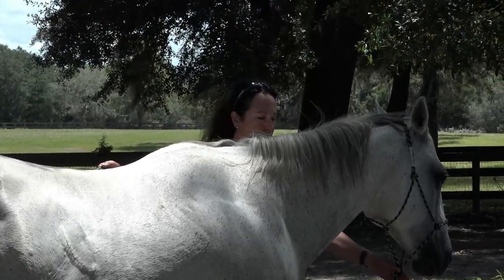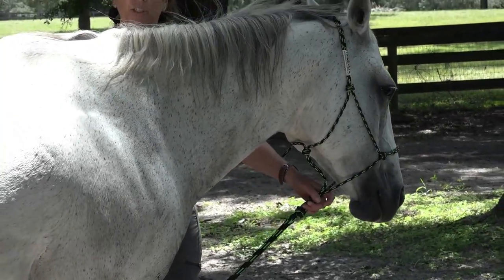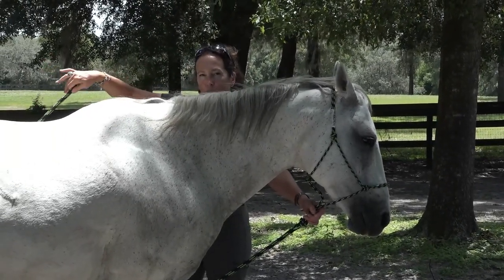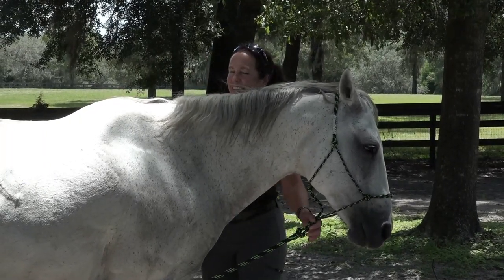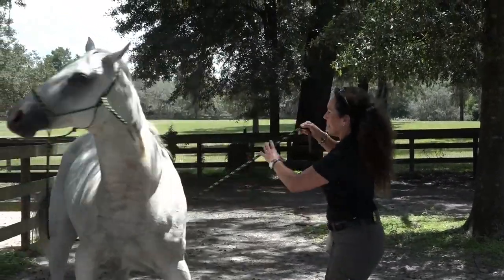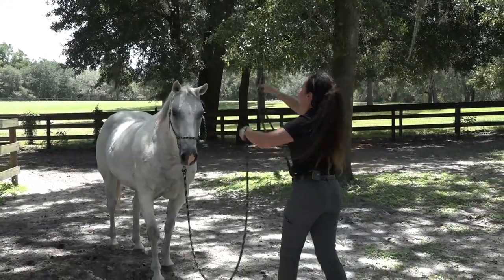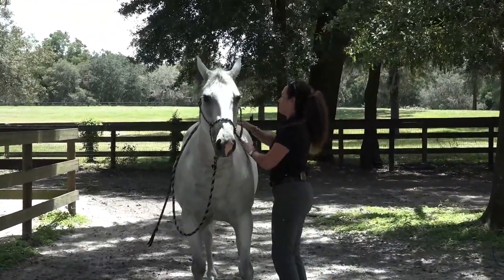So what I want to do is my left hand here under his chin is going to point his nose the opposite direction, right? So he can't really see me unless he looks at me. Good boy. And then my right hand's going to pull the rope so I can create a bend, but he's got to wait. Oh, he doesn't like to bend. He has no flexion, no suppling. Good, so he's panicking, so just pull him around. And there he goes panicking, and breathing heavy. Good boy. So yep, we're going to do all this rope stuff. He's got to get over that.